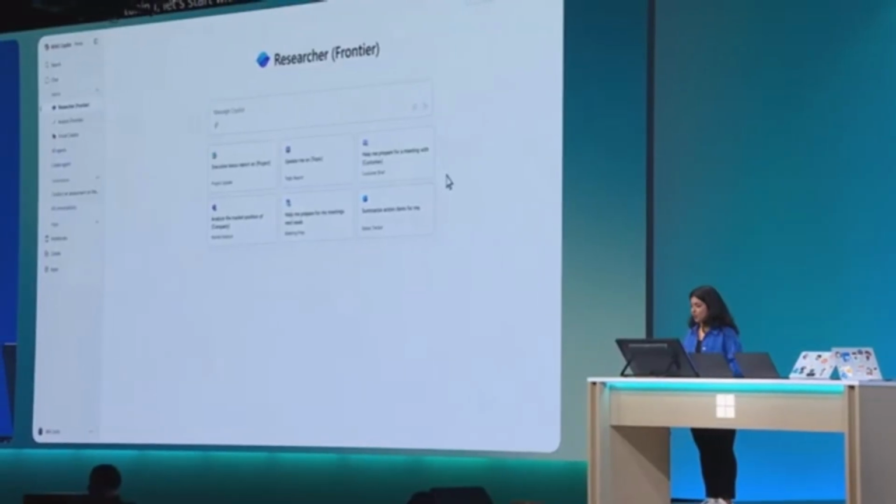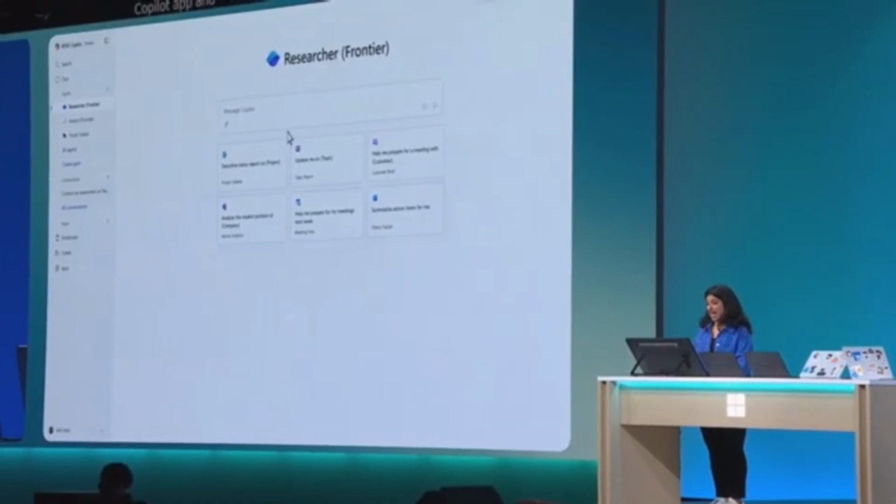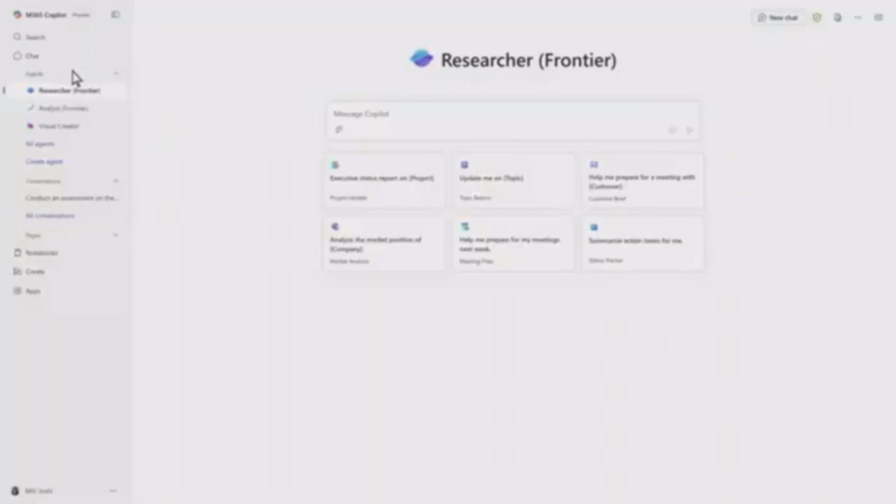We as developers can easily scale productivity solutions using the new Microsoft 365 Copilot app, Copilot Studio, and Copilot Tuning. Let's start with the new M365 Copilot app, where I'll show you how Copilot can reason over my GitHub backlog. This app is my 5-in-1 hub for work. It's got chat, search, agents, notebooks, and create.